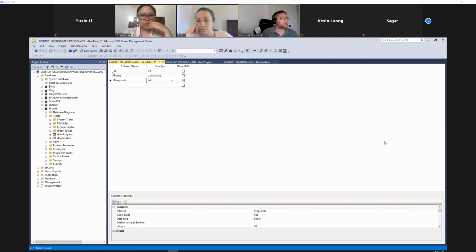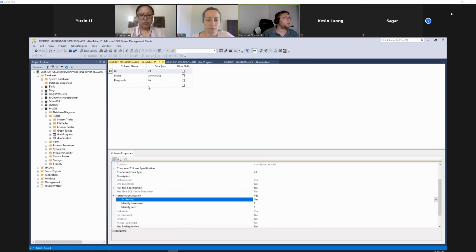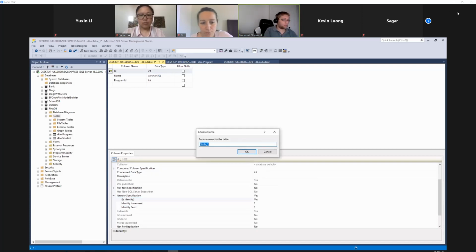My key is this one. That's why we call it foreign key, because it's for someone else. This one is integer. Let's say that a course can't live without a program; you can't create a course without a program from the beginning. Now let's make the ID the primary key and auto-incremented. After you do that, save it as course.